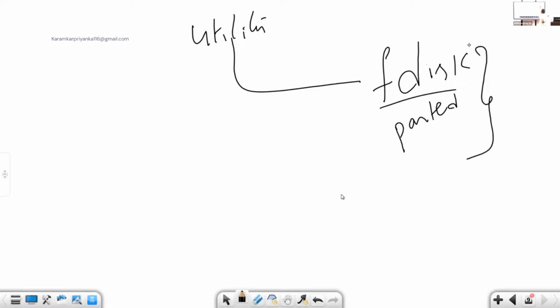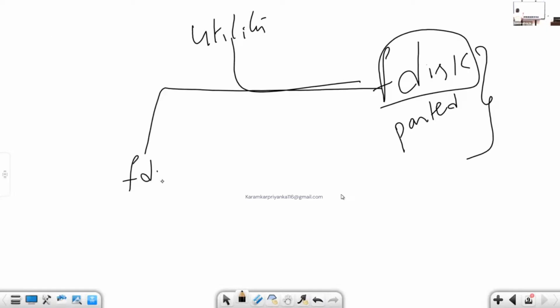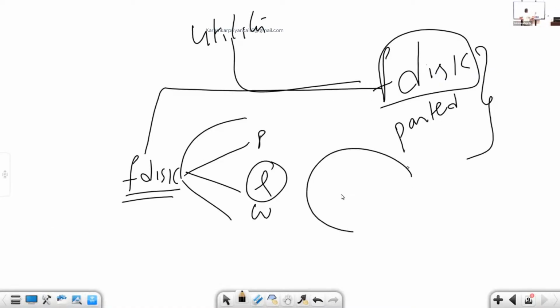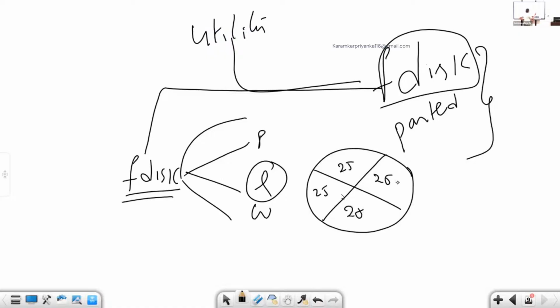So using the fdisk utility, you can create the partition. We can list the partition. You can save the content of your partition. And take this example: I break it down into 25, 25, 25, 25 GB, right? So this is the developer region. This is the QA region. This is called the UAT region. This is called the production region.